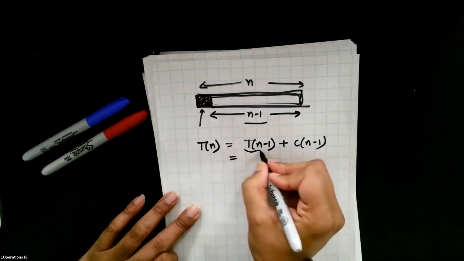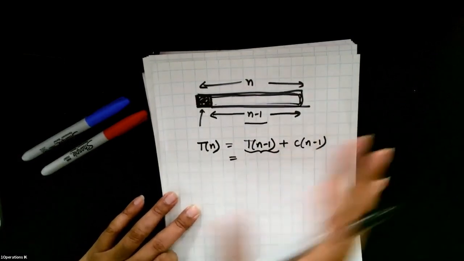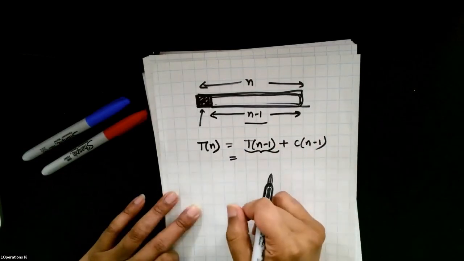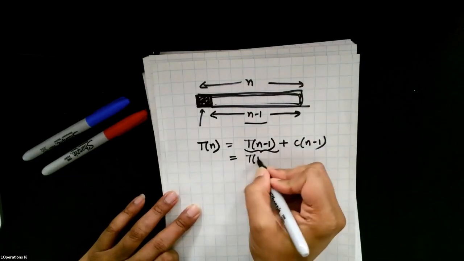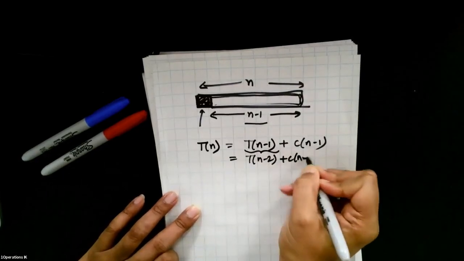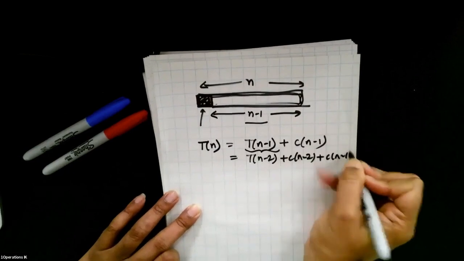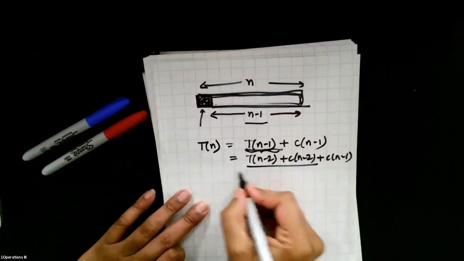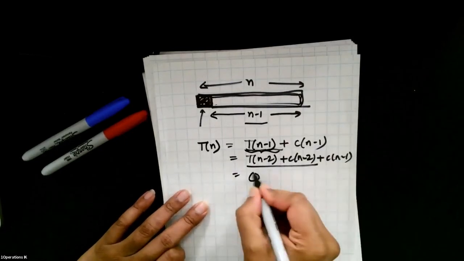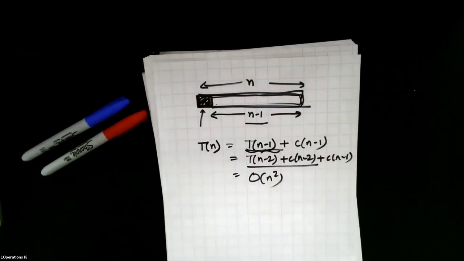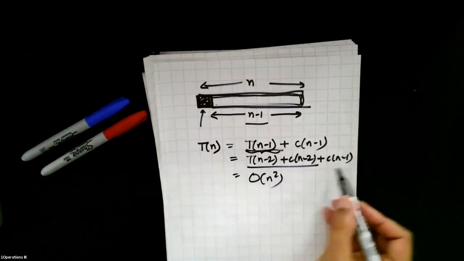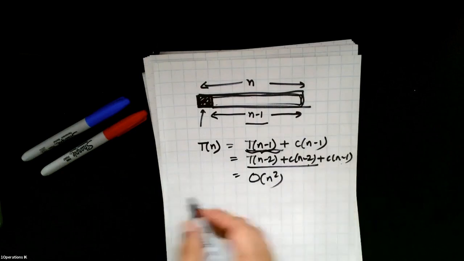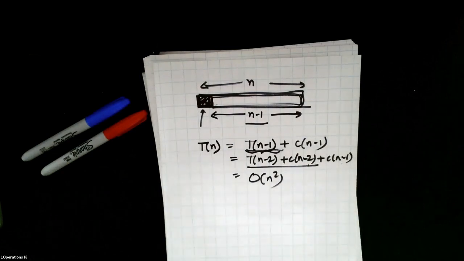And so I can open this up. This is actually similar to the recurrence that we got for insertion sort. If I open this up, I'm going to get T of n minus 1 can be written like that. And so eventually you can see this is going to end up taking quadratic time. As I keep opening up, I'm going to get a series: c times n minus 1 plus c times n minus 2 plus c times n minus 3.